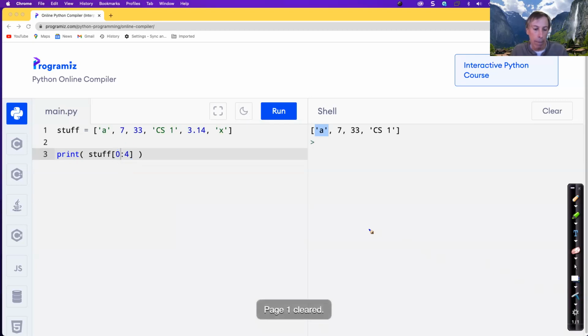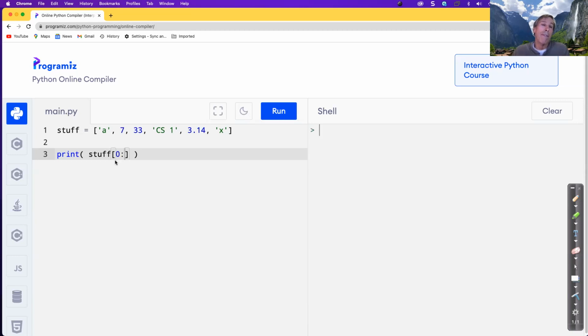All right. What if I did 0, but I didn't put an ending value? What do you think it defaults to for an ending value in our range? The default for beginning value is 0. What do you think the default for the ending value is? Well, you'd be right.